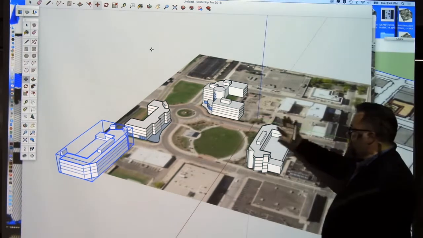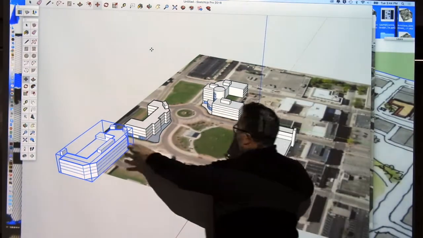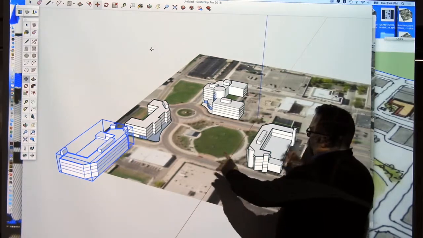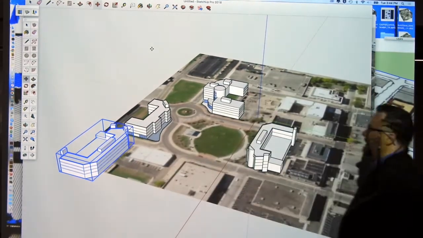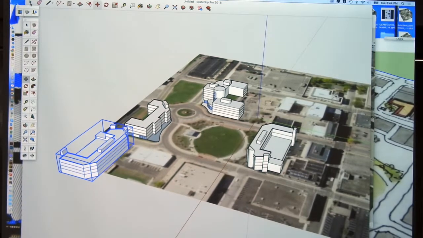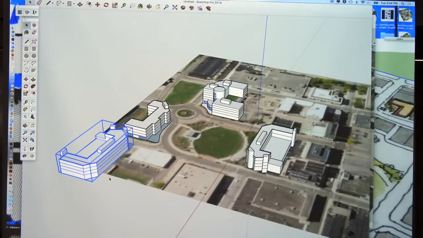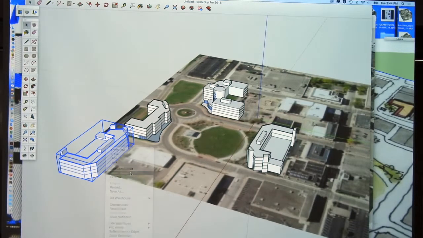Okay, so once we start building components in our personal library, we can start to place multiple copies of them. We can make changes to all of them, or we can make them unique and make changes only to that spot. So, question about the make unique. Does it then no longer become a part of that original component? If you wanted to edit the whole group, would it not edit that one unique building? It would not edit that.